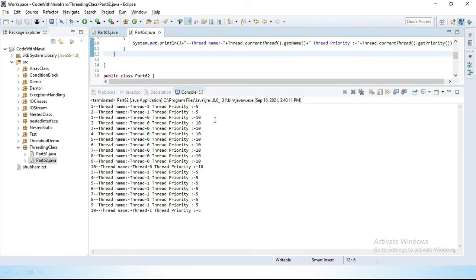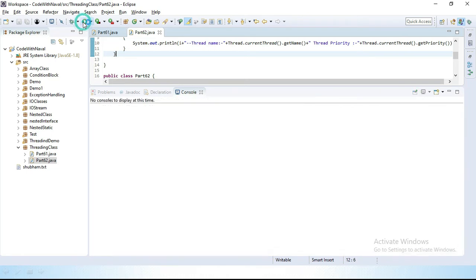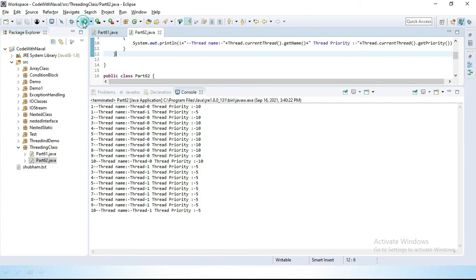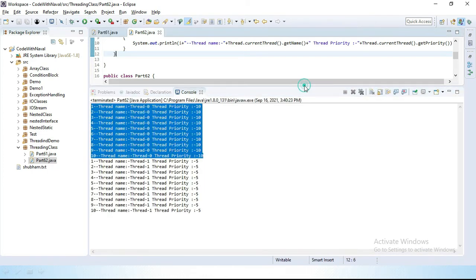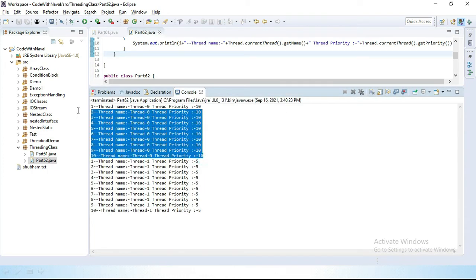Now you can see this time it did not get the chance, this time the high priority thread did not get the chance. Now you can see every time it's giving a different output. Why? This time we got output depending on priority, depending on the thread scheduler. Sometimes the thread scheduler selects a thread depending on thread priority. Sometimes the thread scheduler selects a thread depending on arrival time.